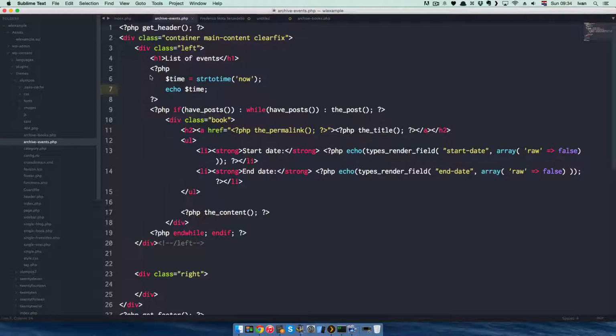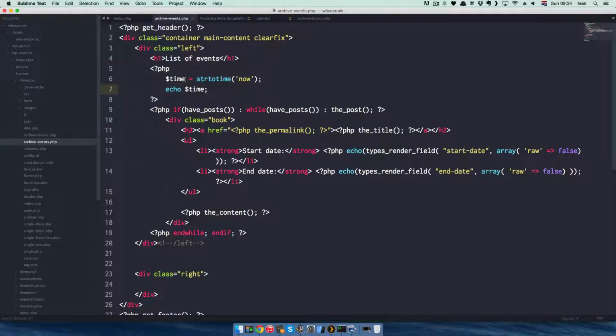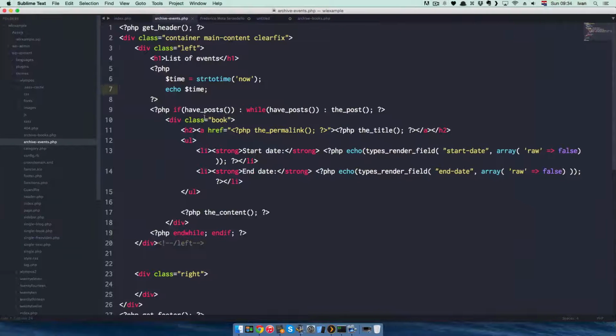We have to use the Unix timestamp because the WP Types plugin stores the time for its date widget in this format. So we actually need the time variable to be in that format also, so we can compare it. And it's easy to compare because it's just a string of seconds. It would be much harder to compare if it was the real date or something like that. Okay, so let's get to work.